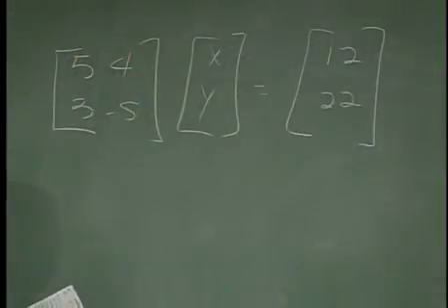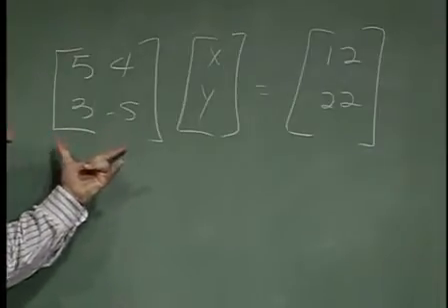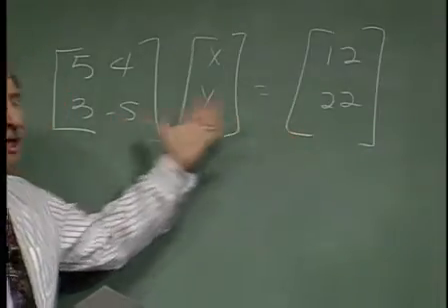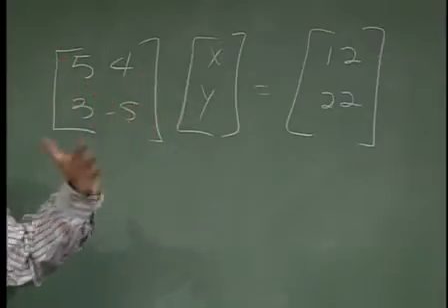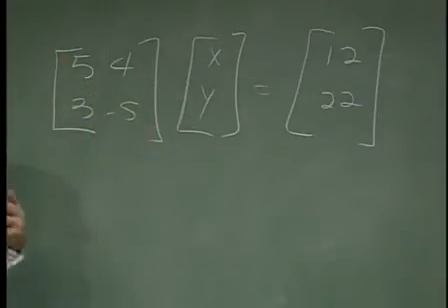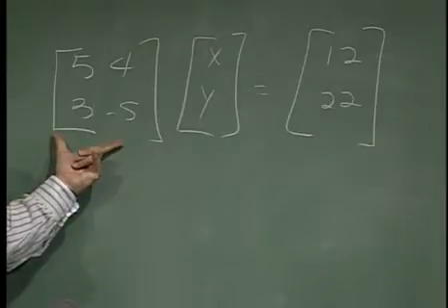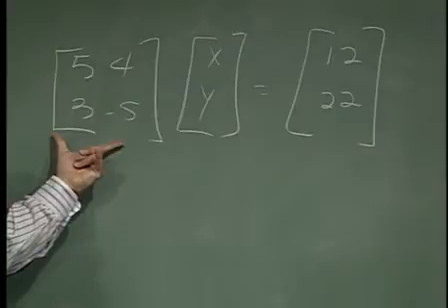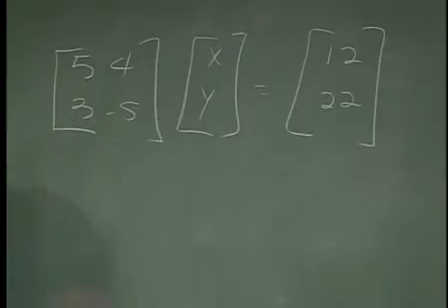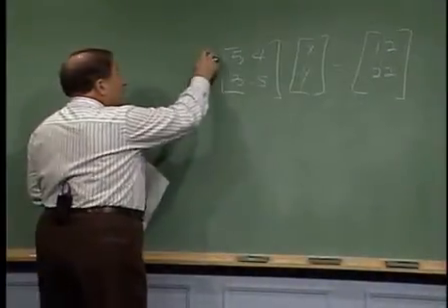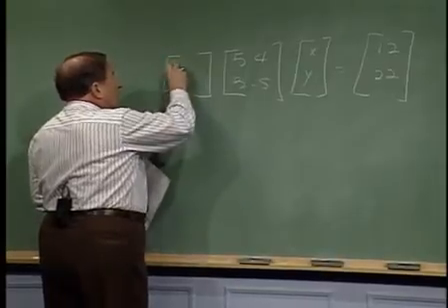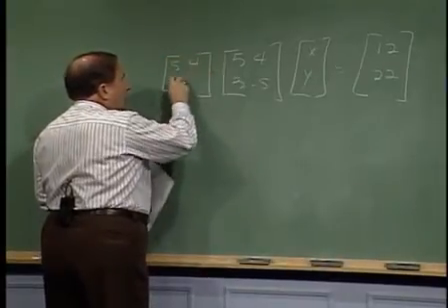Now, if this was simply an equation with one variable, what we would probably do is divide by the coefficient of the letter on both sides and we get x equals. But here we have matrices. And what we actually want to do is divide both sides by this matrix. We understand that we don't divide matrices. We multiply by the inverse. So what we really want to do is multiply this side of the equation by the inverse.